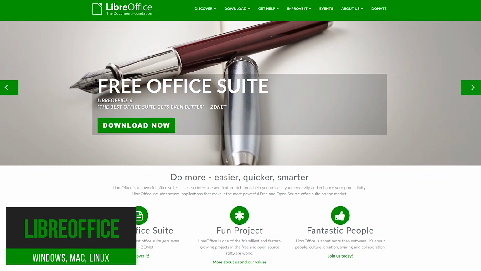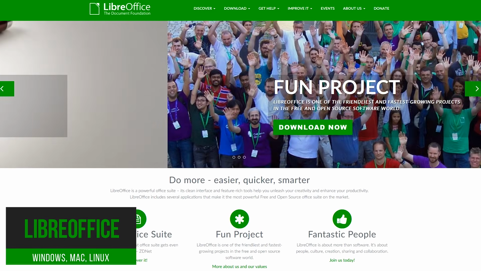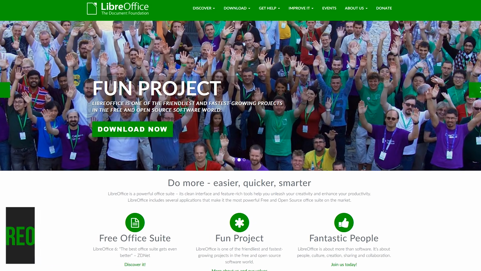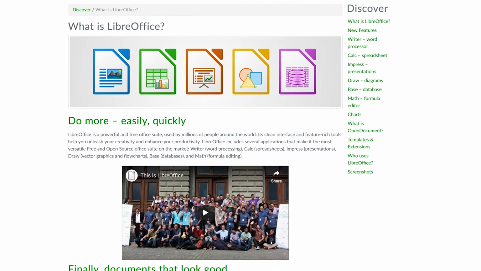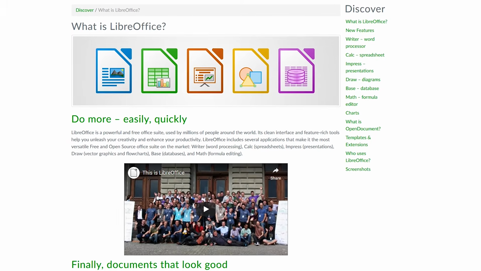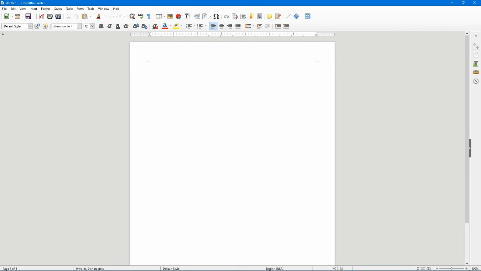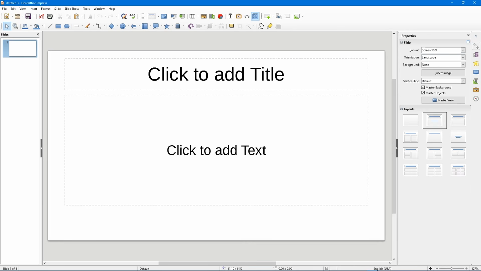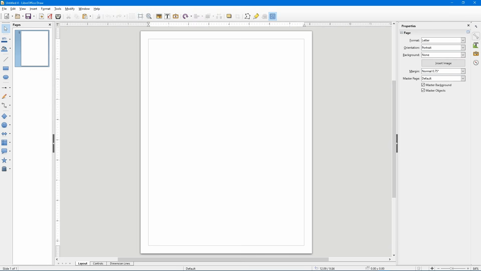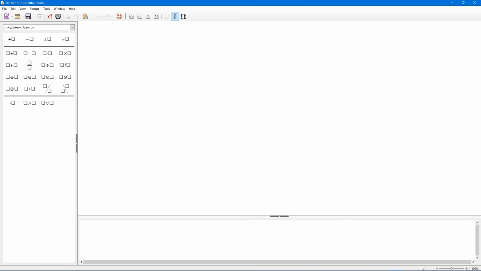LibreOffice, released in 2011, is an office suite that makes for a great alternative to Microsoft Office. Their Microsoft Word and Excel alternatives have improved quite a bit over the years when opening and converting those file formats. Included with LibreOffice is Writer, which has many of the same features as Microsoft Word. Calc is similar to Excel. Impress can be used instead of PowerPoint. Draw is a vector graphics editor. And Math can be used to create and edit mathematical formulas.